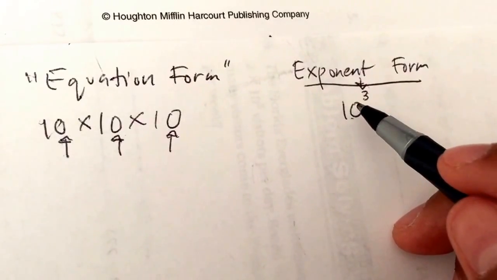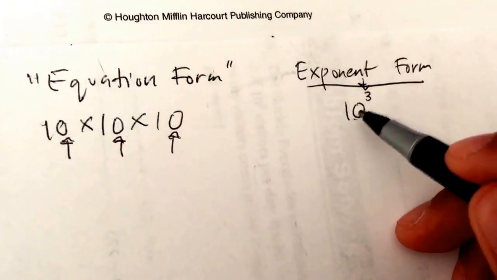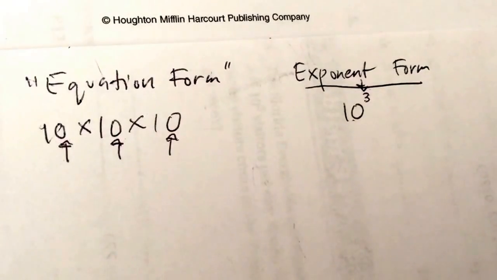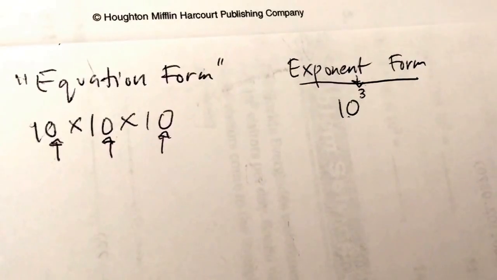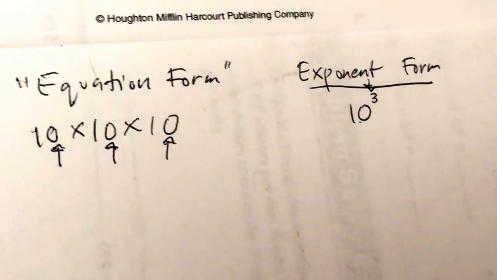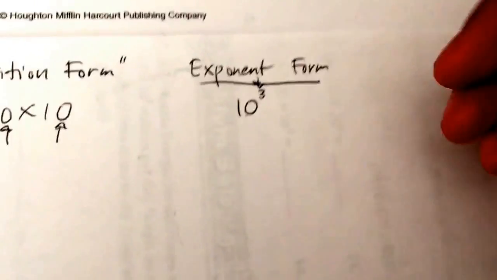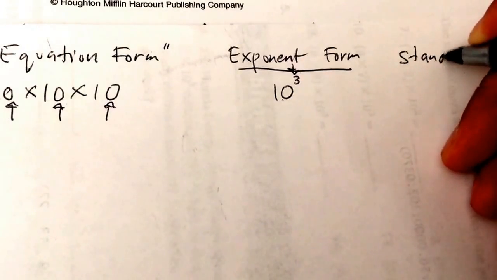Your grown-up might be saying this the way that I used to say it, which is 10 to the third power. But every time I look at the answer key and the way that they word it, oftentimes now I see it more as the third power of 10. The next form that I want to go to is the standard form. And standard form looks just like a number. So if we were to multiply this out, what would we get?